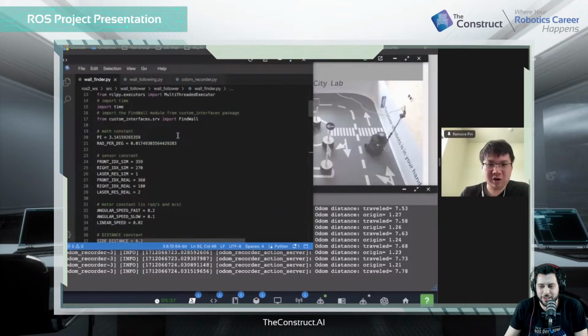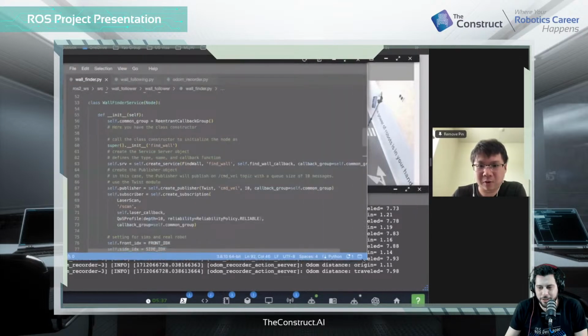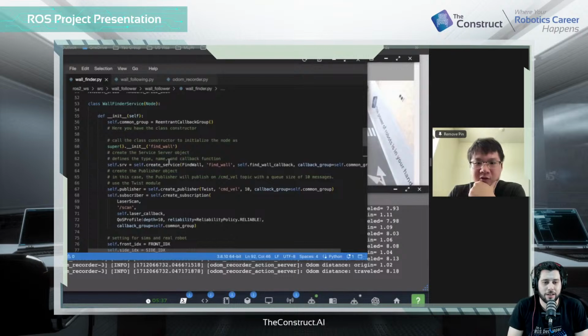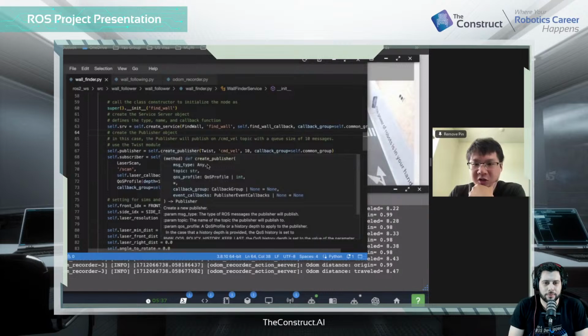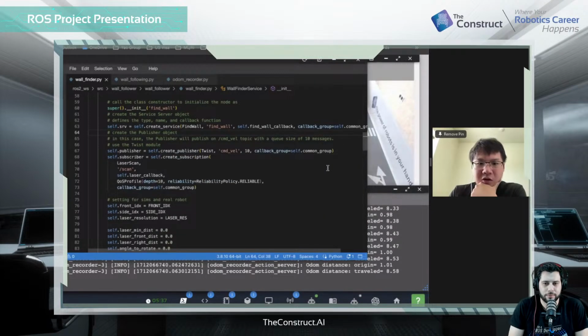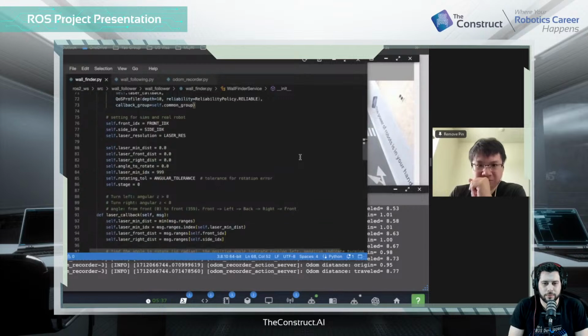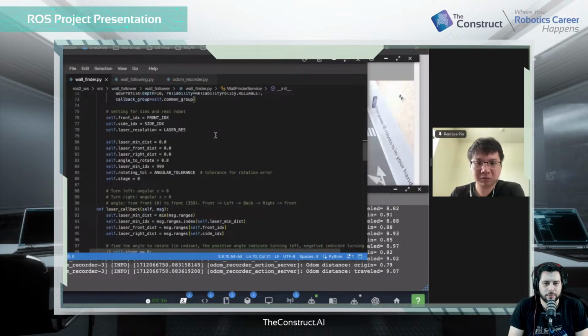So the first part is creating the service to find the wall. First I create a server right here, and then I have a publisher to publish the information about the service, and a subscriber to the LiDAR sensor.